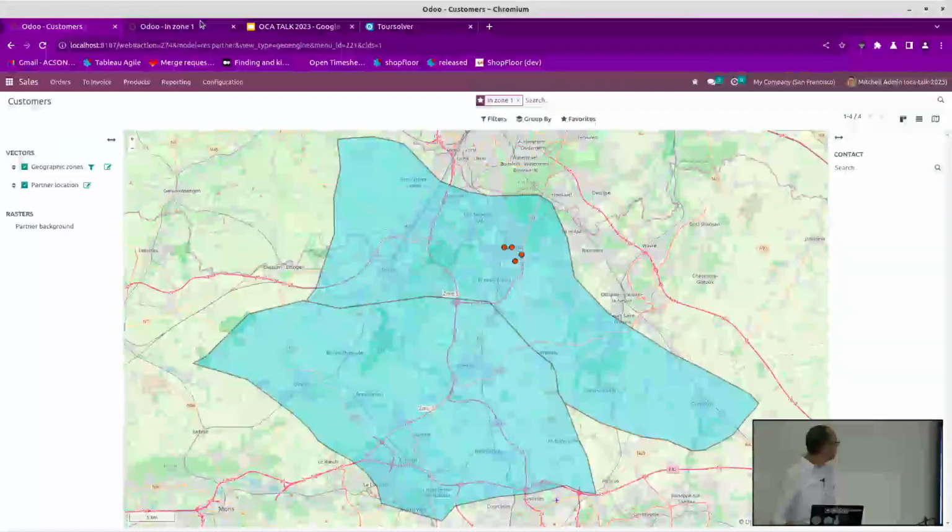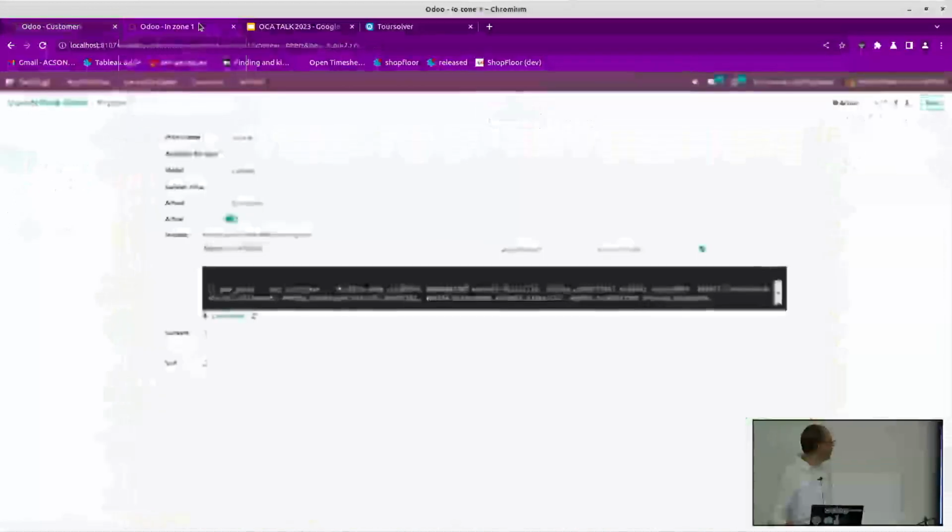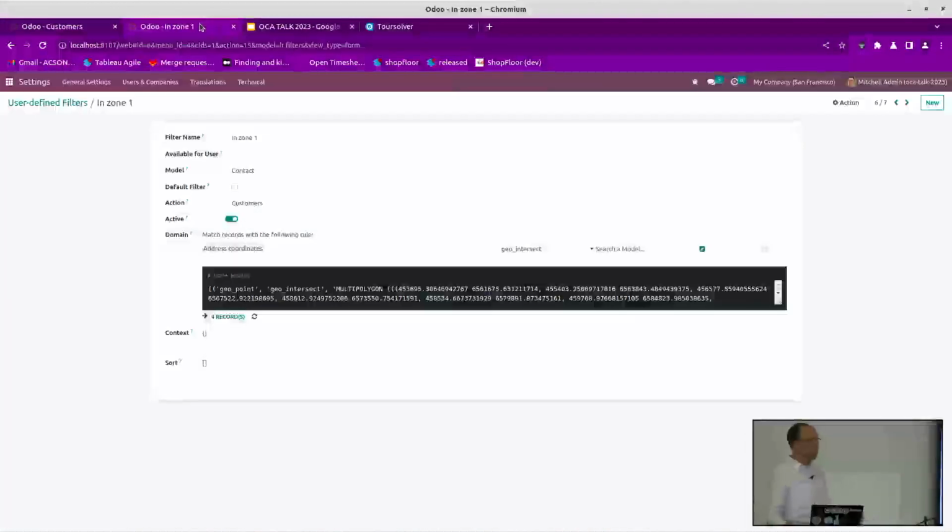So for the technical person, we extended the ORM to add new fields. We call them geofields, and for the geofields we can do search like contains, intersect, within, and as this I can, for example, filter my partner for zone 1.